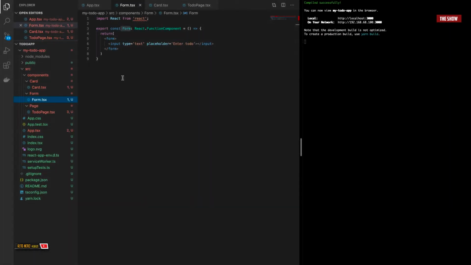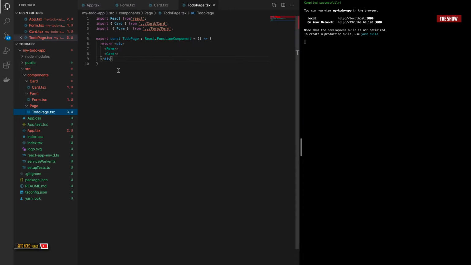And now I have my form over here. Let's go over what we just did. So I created a simple form with an input field with a type called text and a placeholder which says enter to-do. I then exported that form to the to-do page. Then I rendered that form on the to-do page.